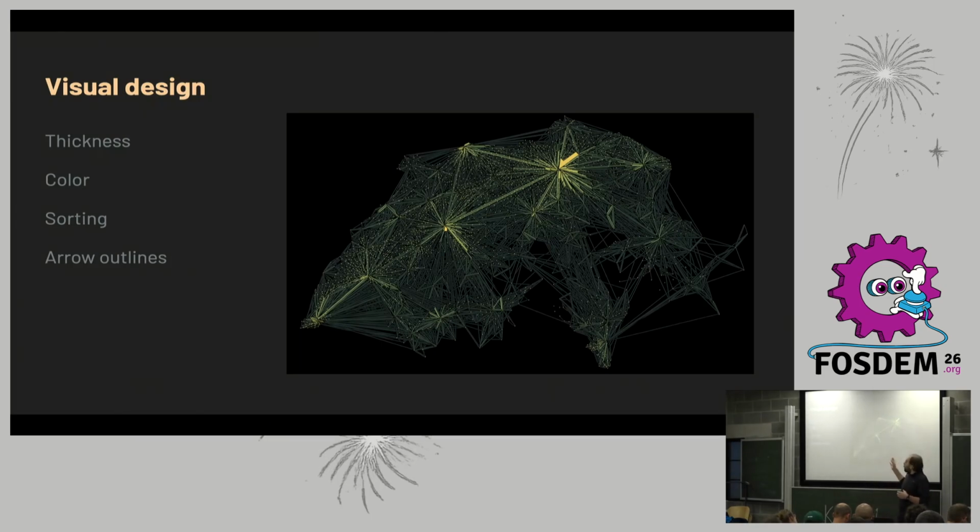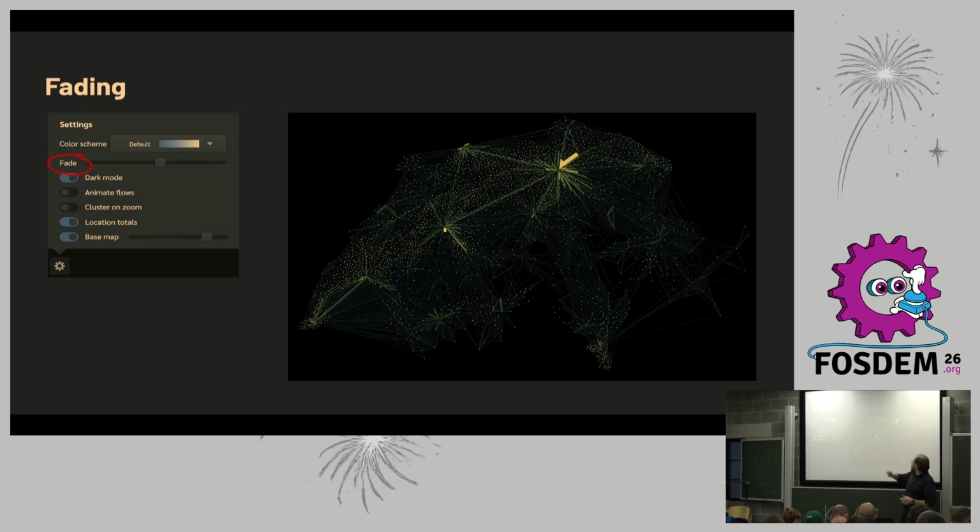So in developing this tool, I put a lot of effort into making the visual representation very readable, very understandable. In Flowmap.gl, there is a double encoding for the number of people moving: the thickness and the color. There is also the sorting of the arrows so that the most important ones are at the top. Arrows have outlines so that when you put a lot of them and they overlap, they're still recognizable as individual arrows. Then there is fading, which you can configure. Basically, it's the amount of downplaying of the less important flows that you can adjust.